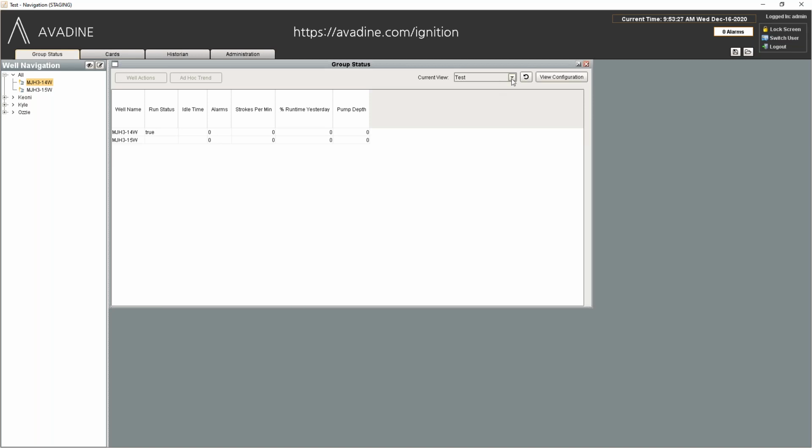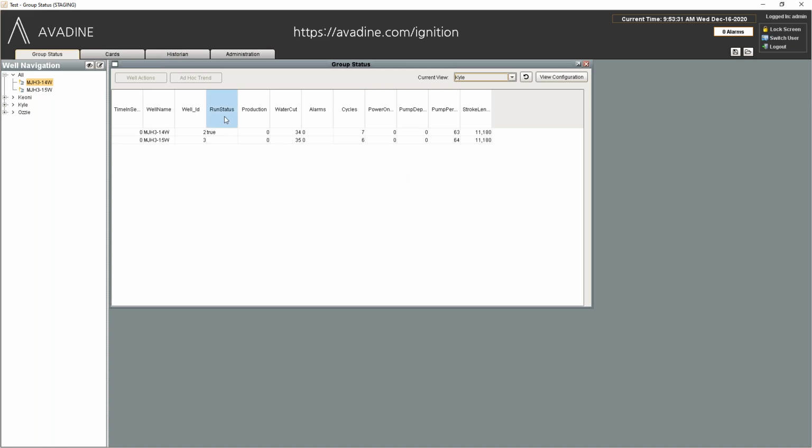So I've already created one for myself down here. This one is basically how long this well has been in service, the well name, running, and you have the water cut and any production, and you can automatically customize and move any of the table information. You can save this profile to a particular user, which you could have be private, or you could have it public, so that if you have a particular group status page that you want everyone to monitor, you could create that profile so that it's viewable by everyone. So I just wanted to touch on how awesome the configuration and customization is, kind of a brew-your-own solution.